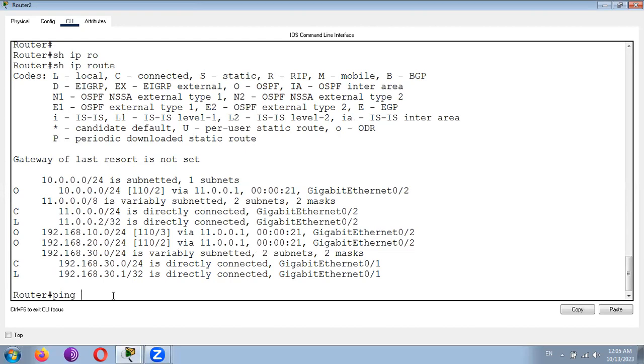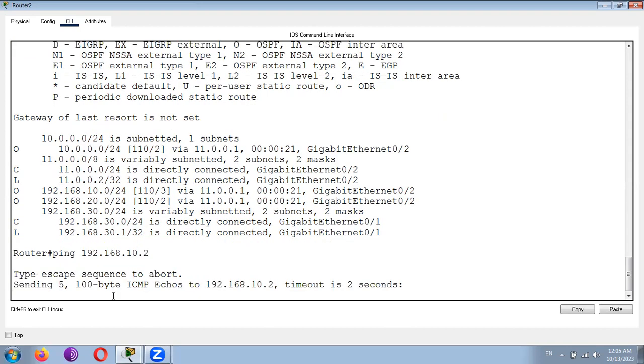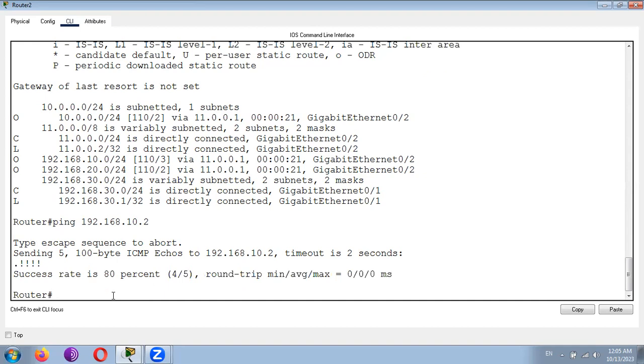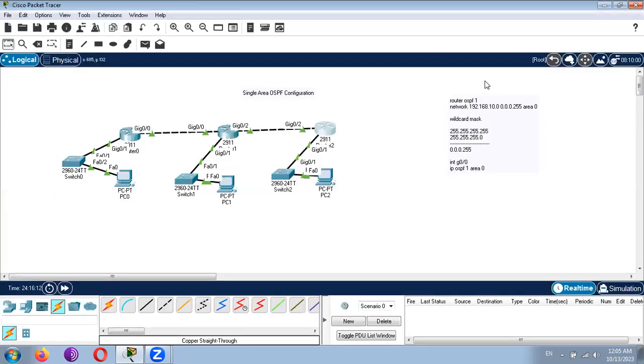Let's bring up the 192.168.10.2 PC. So we can successfully ping any PC from here.